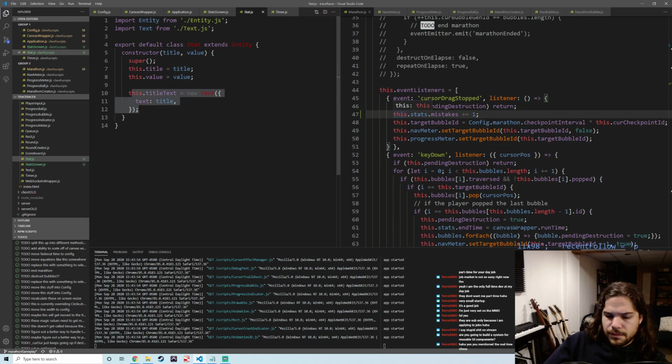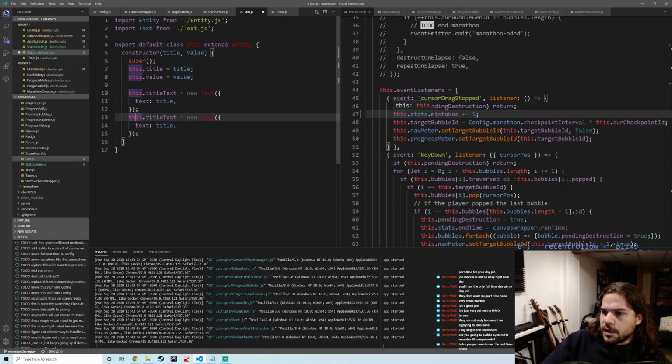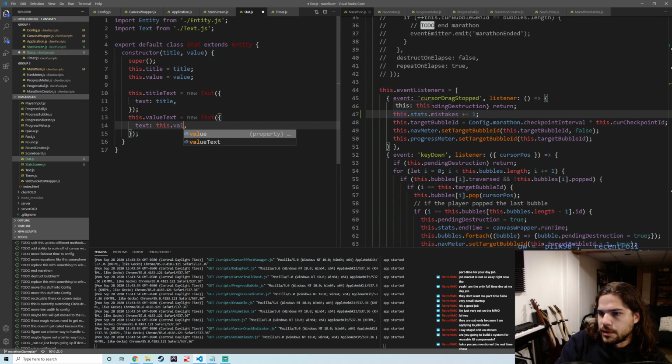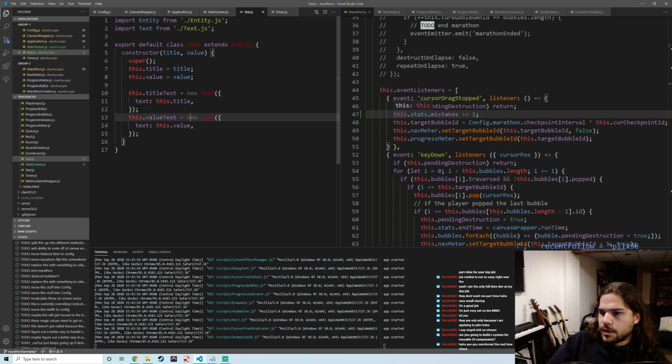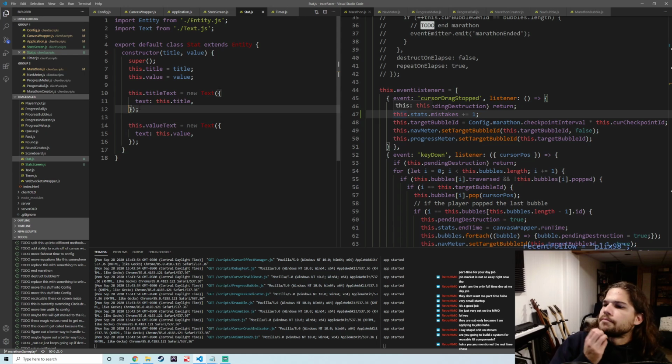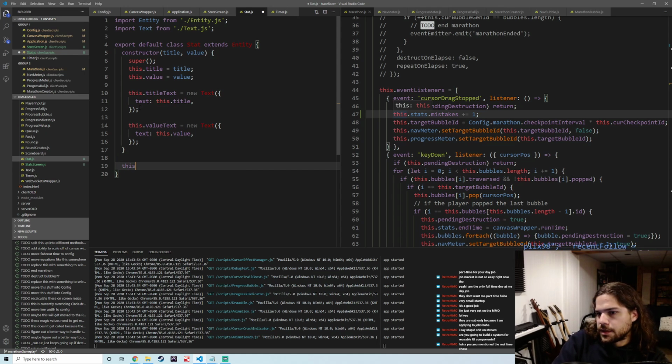Same thing here. This will just be value text, and text will be value. Okay, let's do that. Figuring out the positions for everything will be a new step for this.